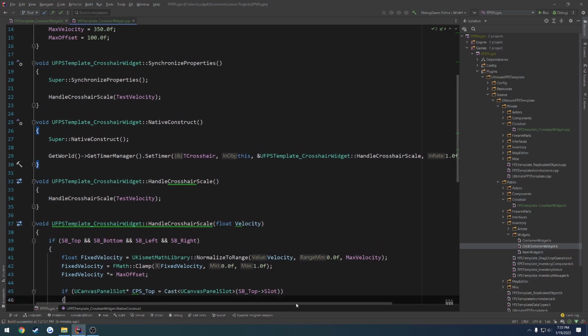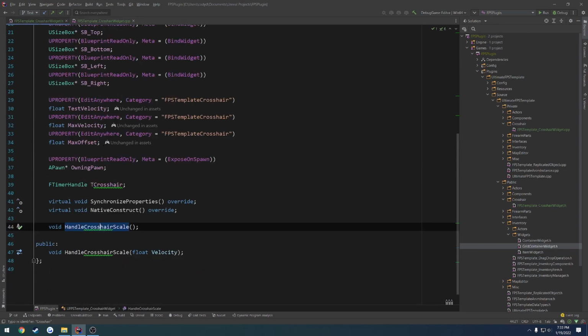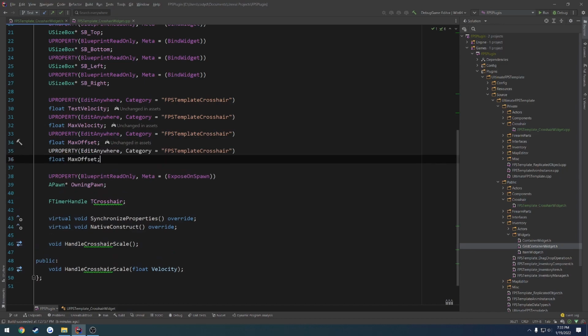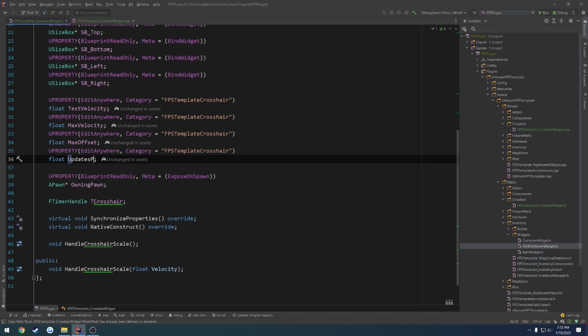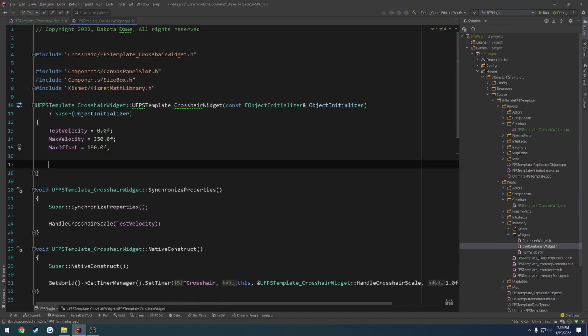The rate that we want, I want to be controllable as well. So we're going to have another value here. We float, and I'm going to call this one update per second. I guess that's an okay name. And by default, we'll leave it at 60.